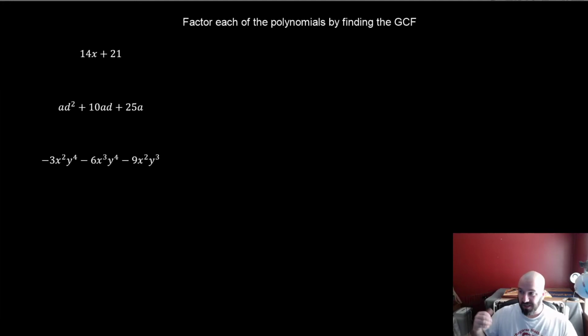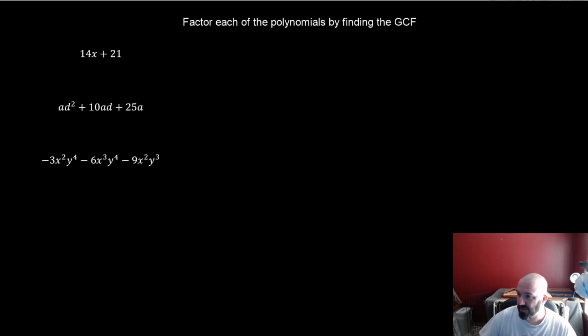So this is the next mini section. I'm doing numbers 32, 44, and 50. This is going to kind of give you the gamut of what all you're going to see. So you got an easy one, a medium one, and a hard one. Remember, if you have a negative as the leading coefficient, factor that out. I'm not going to kill you on it, but it's going to make your life a lot easier.